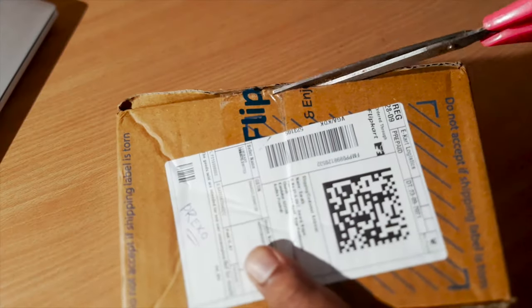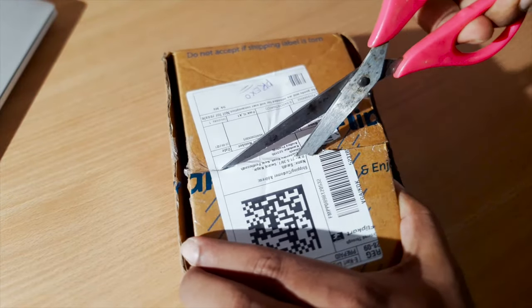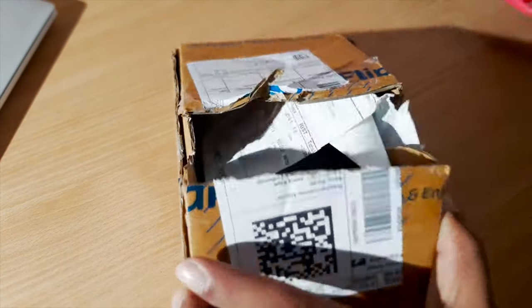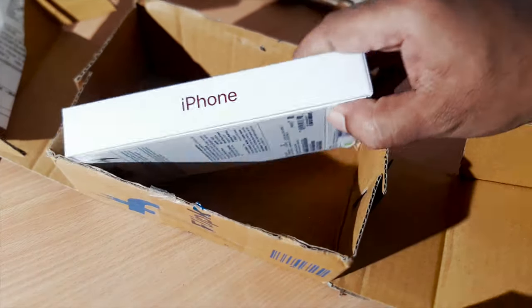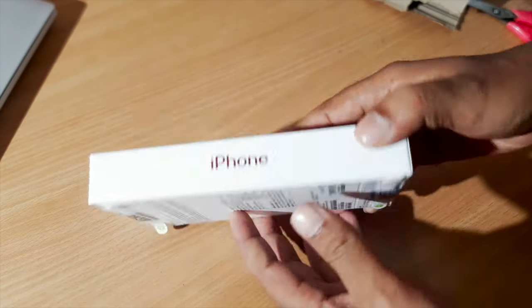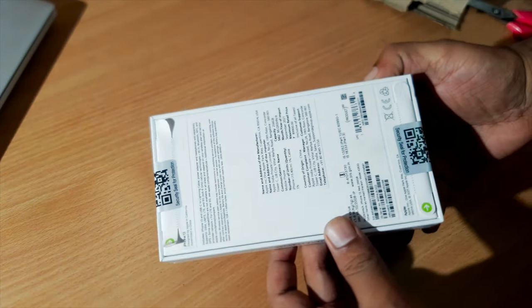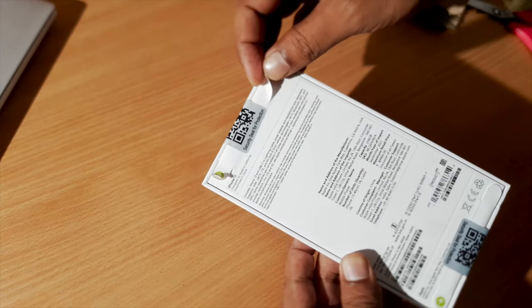I'm pretty excited to unbox a brand new iPhone 13 in the iPhone season. I always love Apple products. Today, we are focusing on iPhone 13. This has the specifications of 256 GB of memory. It doesn't have any plastic wrap around the box.